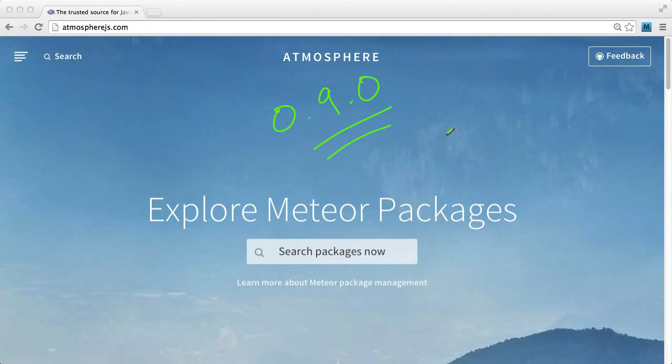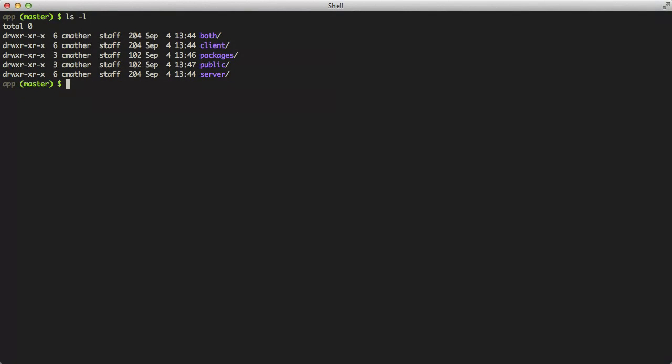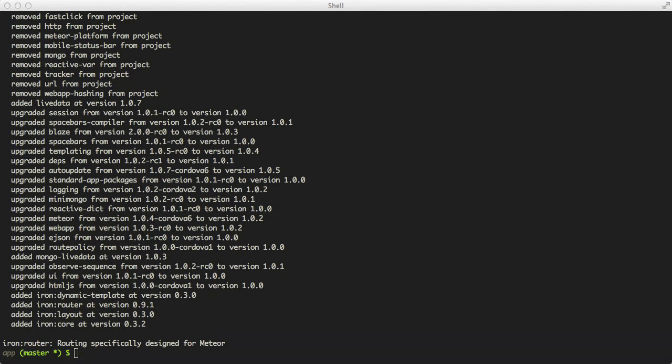I'm inside of our To-Dos application directory now, and the first thing I'd like to do is to add a third-party package called Iron Router for routing. To do that, I can say meteor add, and then type the prefix for the organization or user, and then a colon and the name of the package. So I'm going to add the Iron Router package. The new Meteor constraint solver and package system will automatically pull in the required dependencies for the Iron Router project. And so now you can see that I have this Iron Router package installed.